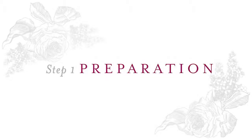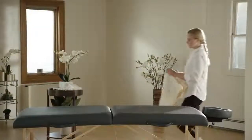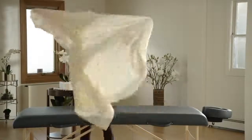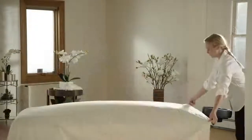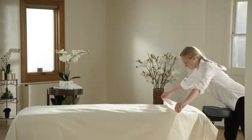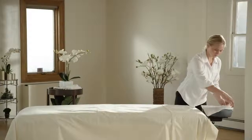Step 1, preparation. Make the setting for the Raindrop as relaxing as possible. Make sure the room is at a comfortable temperature, remove noise or distractions, set up a massage table, and cover it with a twin-size sheet. Put on an additional sheet to provide the recipient coverage and warmth.